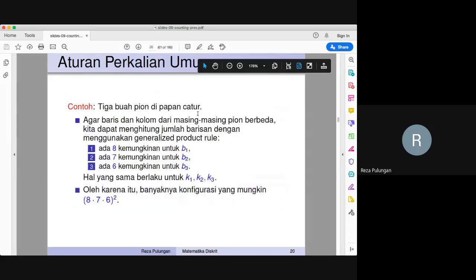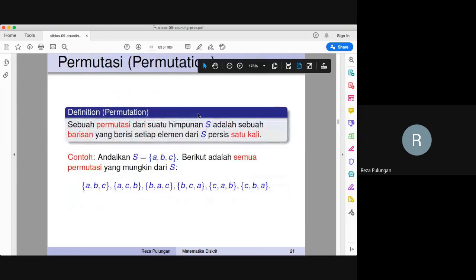So how do we compute the number of sequences, the number of permutations? If you think about this, you position this one.